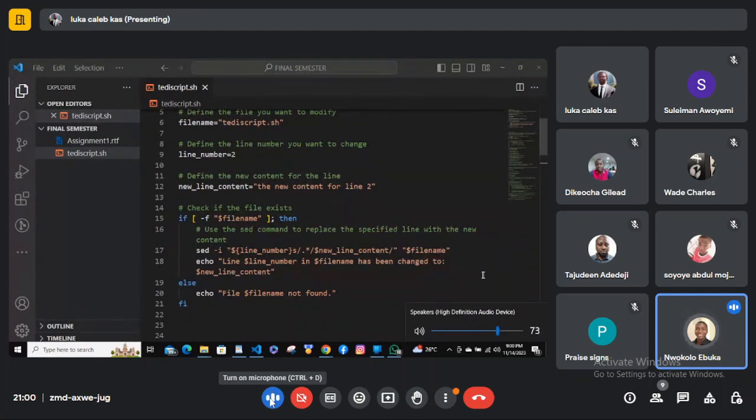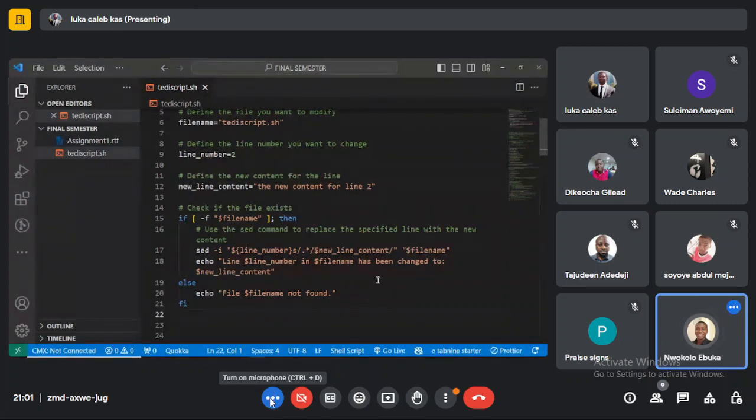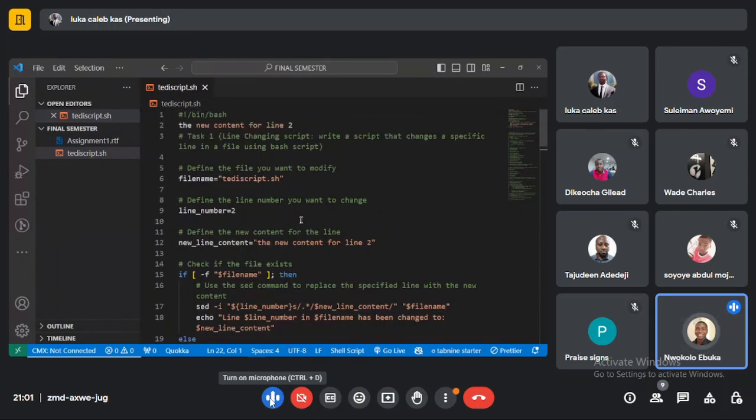If you have a file, like for instance what we did in the exam, where we changed the database of the Laravel .env file, and we changed the database username and database password. That's exactly what you are doing here. So it doesn't really have to be a particular line. You just have to match the same words of the line you want to change.